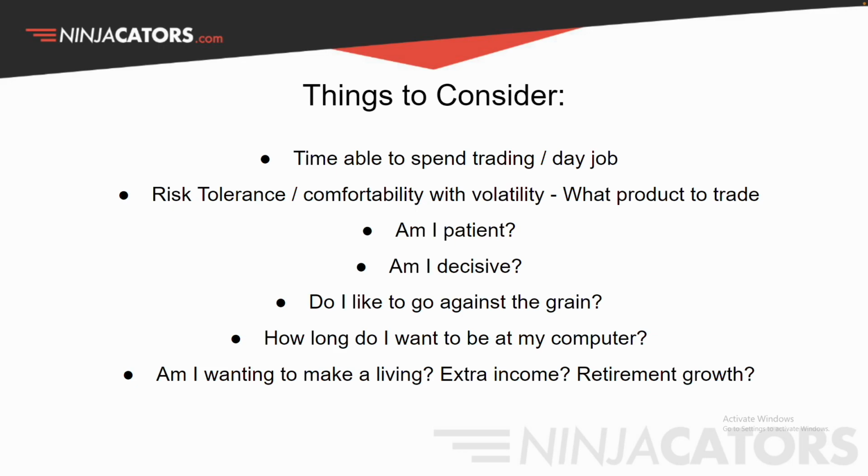You have to look at your personality for this. I think it's important to match your trading style to your personality. If you like to go against the grain, in politics, if you like to argue, if you are a lawyer type person, if that's how you think, if you're an Enneagram 8, a challenger, if you like to challenge the status quo, if you're that kind of person, you may want to be a mean reversion trader, because mean reversion by definition is something that's going up, you want to short it, because you think it's going to go back towards the mean or towards the average price.